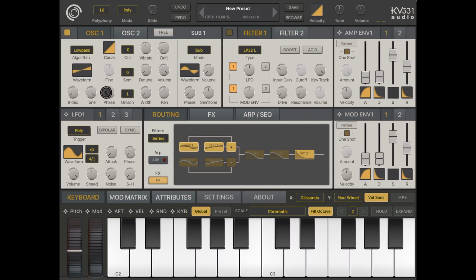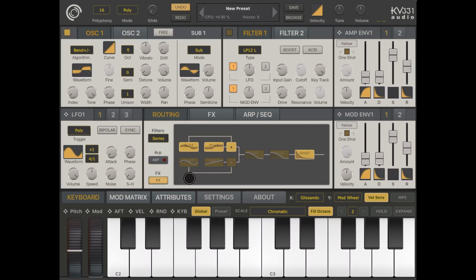And for the purpose of making more visible or audible what we're doing with LFO, let's change the algorithm to bend and also bend plus and minus. You will notice, as explained in another tutorial, that the dials for tone and phase change depending on the algorithm that you set.